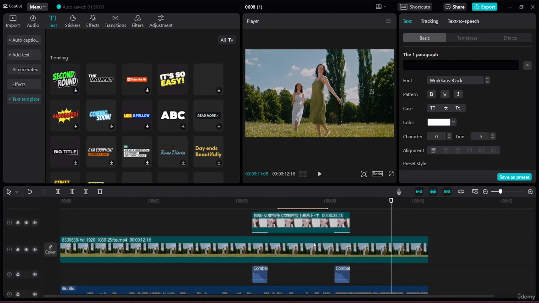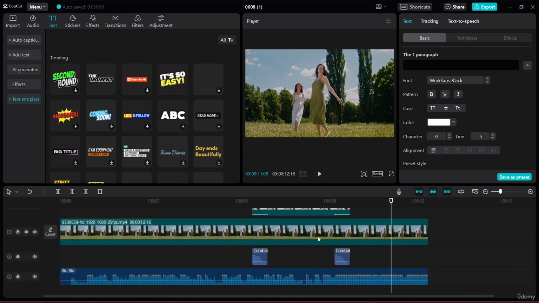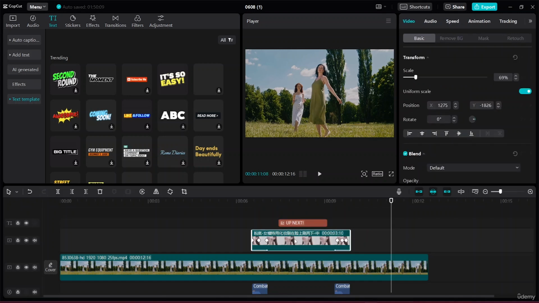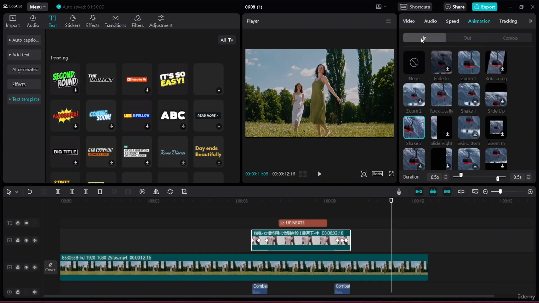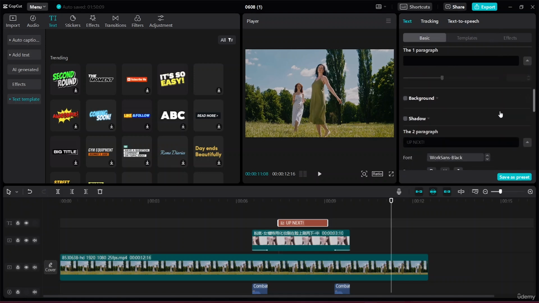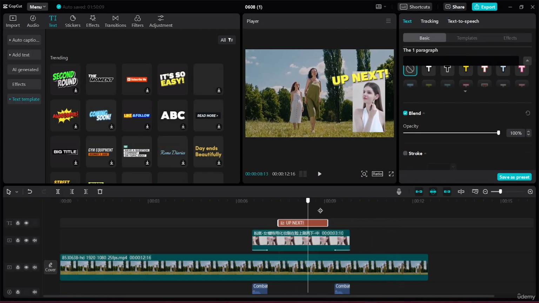So yeah, once it is done, if you're happy with this one, you can see that I have put some sound effects over here as well in the pop out place. And now this is time for some animation. Over here, I have already applied some animation. Okay, so lastly, let's select this one. And if you want to work with any kind of blend or opacity, you can come here and work with those options right over here again.